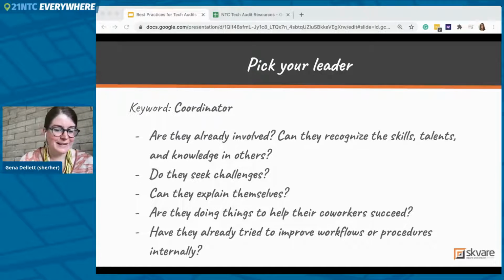Because if they don't, then having them lead the charge in coordinating and tracking the details of what an audit could look like internally, well, that's going to fail if the person is naturally not comfortable with technology. But there are a lot of skills and assets internally to a person that are just as important, if not more important, than their specific comfort with the tool.